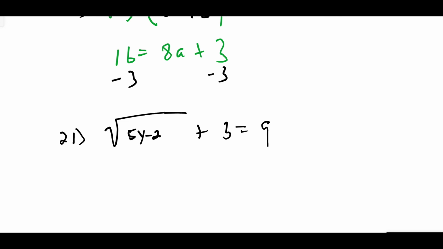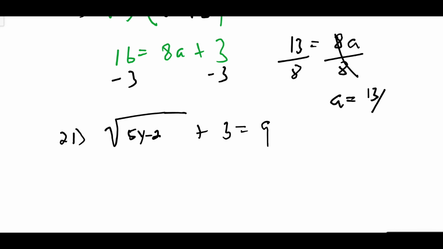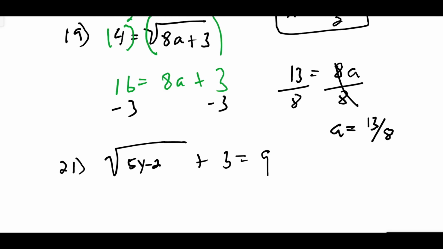Wait, did you already do this one? So 13. You already did this one? You did 20 already? Did you get a fraction? Did you get 13 over 8? You did? Hold on, 13. I'm going to do slanty because I'm cool like that. 13 over 8. I'm actually very much against slanty fractions. Okay. Only for the answer. Well, you could present an answer that way, but not for the work.